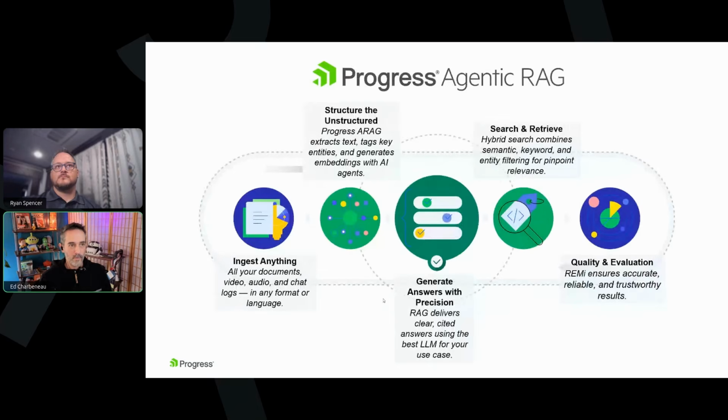And that's why we built Progress Agentic RAG. It's RAG as a service. So you don't have to worry about going to 4 different vendors to get these pieces and try to put them together yourself. You have it all in a box where you can just ingest anything and make sense of your unstructured and structured data, do hybrid retrieval search, and then you have built-in quality and evaluation through agents that are built into the agentic RAG system.